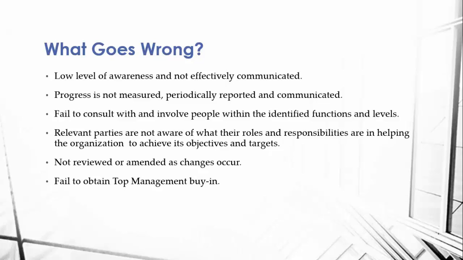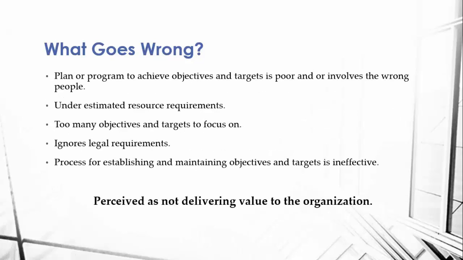And just very briefly, and I wasn't going to talk about planning, but the planning and programs that actually relate to the objectives and targets, some of them are quite poor and don't involve the people that need to be involved in it. And the plans underestimate the resource requirements, so the end result is the plan and the objectives don't see the light of day and things aren't actually achieved as a result of it.